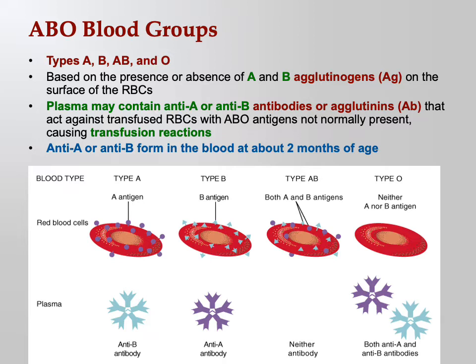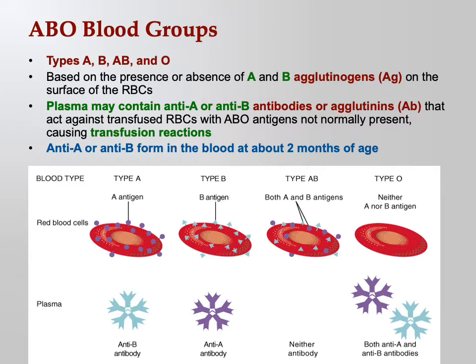But look at how to solve problems. It's so easy. So let's say I ask you a question. Can somebody with type O blood receive a transfusion from somebody with type B? Okay, let's think about that. If you have type B blood, you have the B antigen. If we put that into somebody with type O, who has both antibodies, right? So the antibodies in the type O blood are going to grab the type B antigen. So no, you can't do that. You cannot put type B into a type O person. You'll create a transfusion reaction.